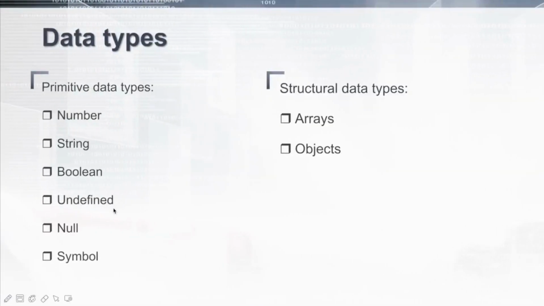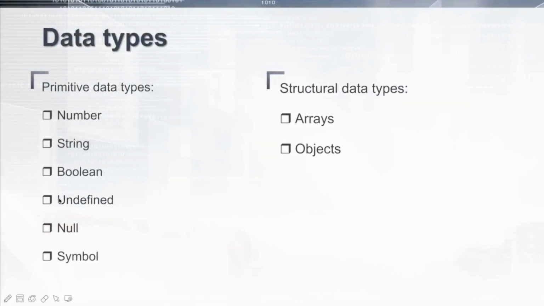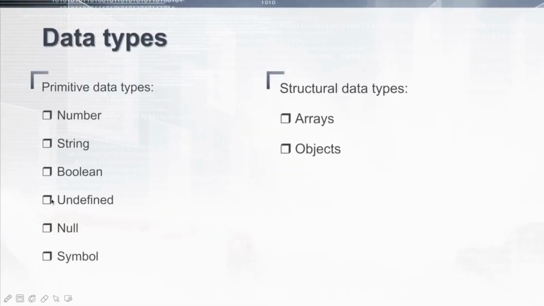Then we have undefined and we have null. Now these two are similar because they both represent empty values. Now an undefined value is an unassigned value. An undefined value in JavaScript represents an unassigned value. So when we get into variables, that's the next thing we are going to treat. When we get into variables, we'll get to understand more. But for now, note that undefined values are unassigned values in JavaScript.